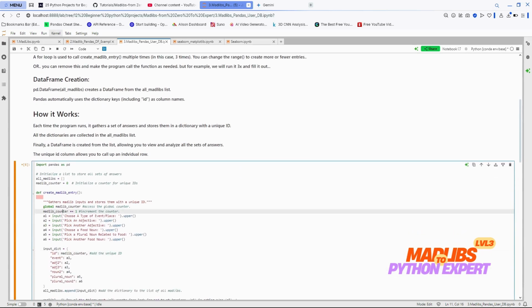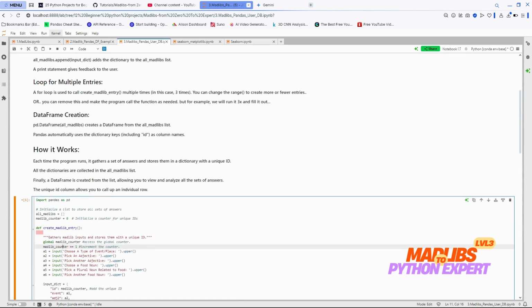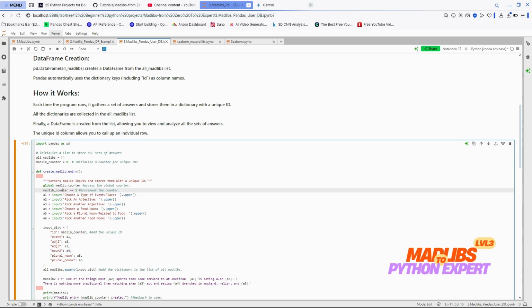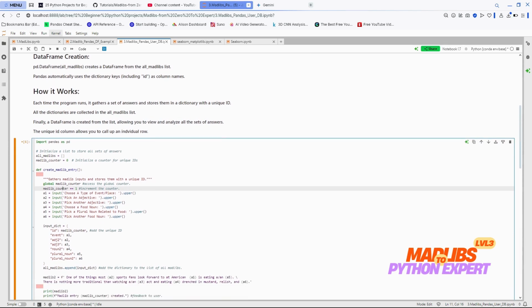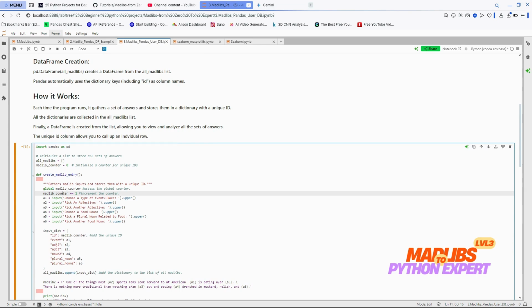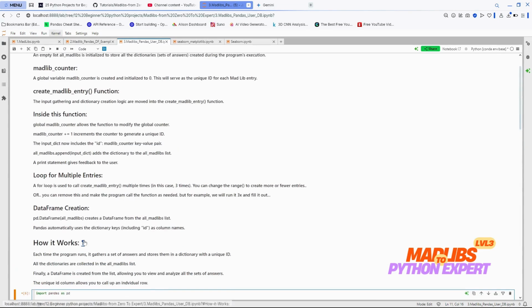So what's happening is it says I'm at 0. I'm going to add 1. And then down here in the dictionary, it fills this in number 1. And then it puts all your answers in here. And the next time someone fills it out, it automatically puts the number 2 in here and then takes their answers, or 3 and takes their answers, or 785,000 and takes their answers. And that's how this works. Very simple. Now you can make it randomly generate a number also. And if you do a long enough string of numbers, it'll almost always not duplicate. But that's another thing for another time.